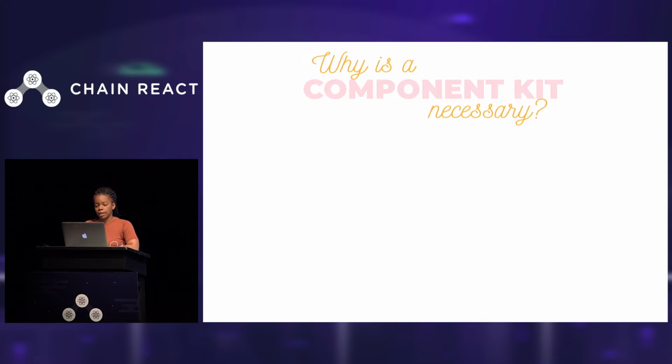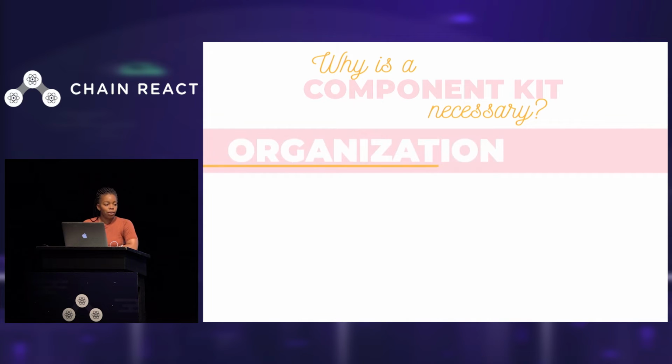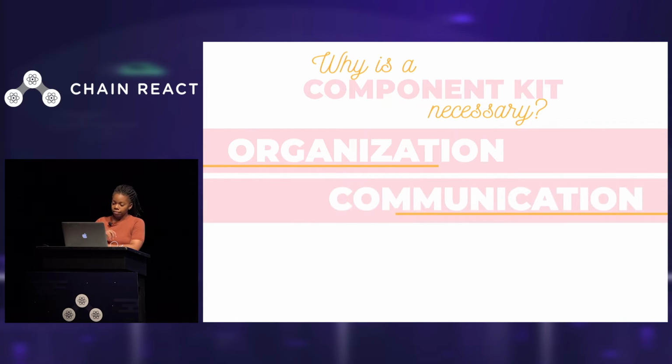So why is a component kit necessary? Well, the first thing is because it's organization. People need to be able to see what components are available. Developers should be able to browse the kit in a meaningful manner, identify the components, and the hierarchy within which they live. Then we have communication. By approaching product development like Lego blocks, we get more time back in our day to focus on bigger problems. And we reduce the amount of redundant conversations for one-off solutions.